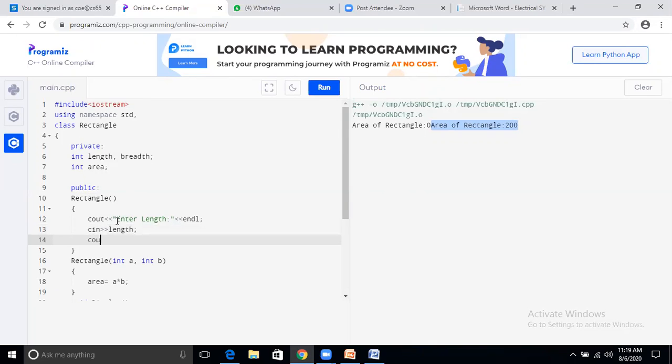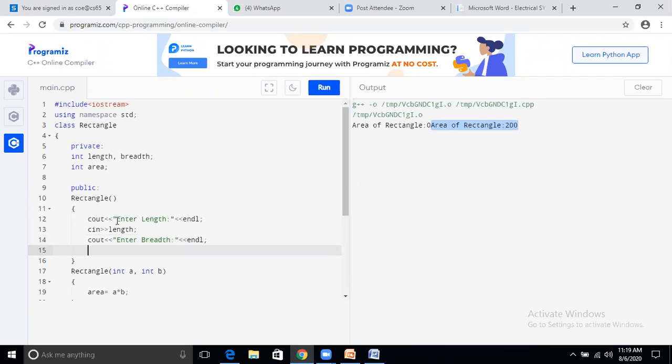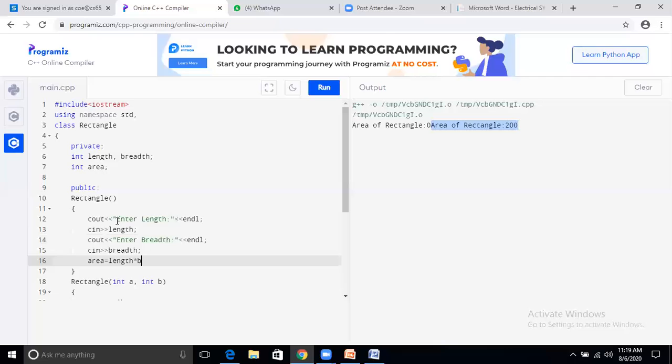Now cout again, enter breadth. Now cin, read the value of breadth. Okay, now calculate area here. Area equal to length into breadth. Okay, now run your program.